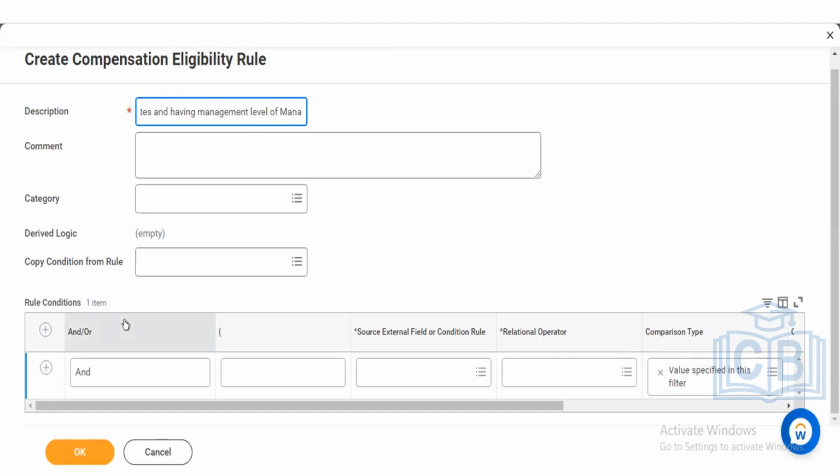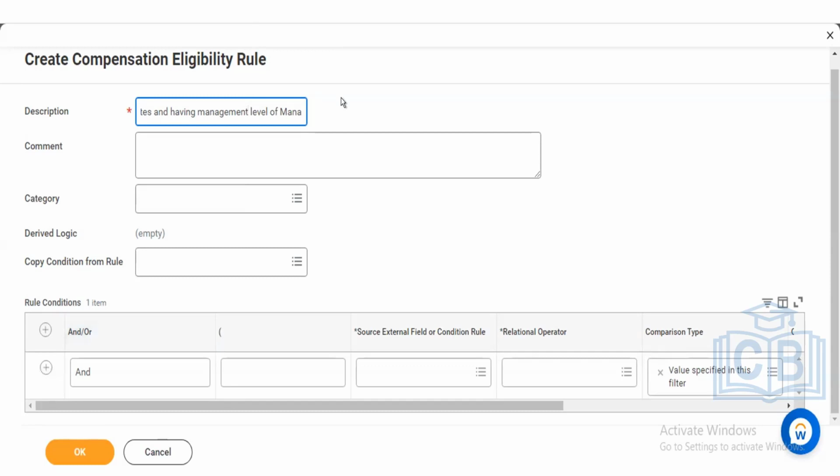For an example, which condition do you think it should be, and condition or or condition? And why? We are looking for the people having management level as manager, and the person should belong to US location, right? Yes. Both should be correct.